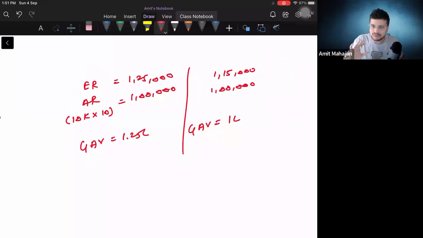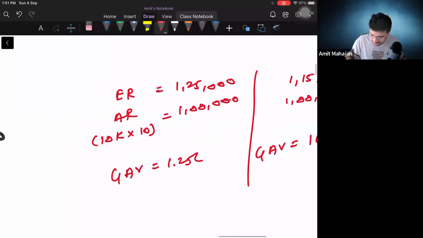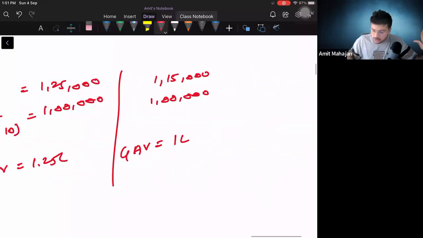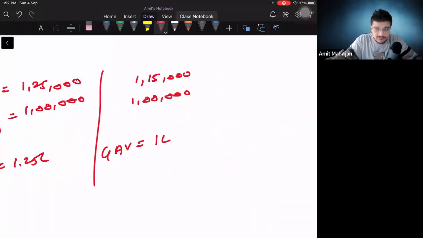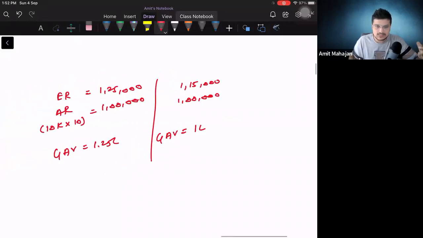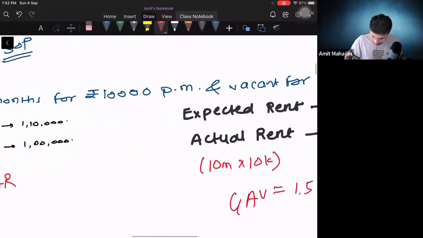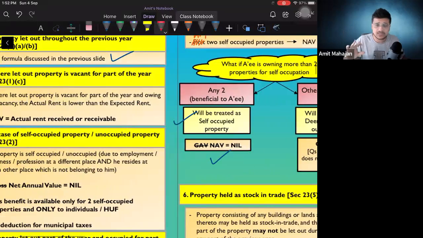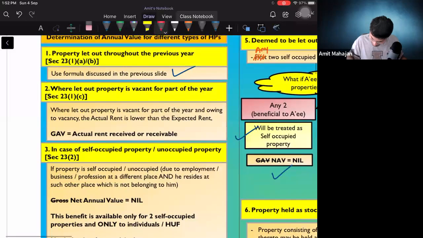सो ये अपना प्रॉपर फंडा है. In both the cases your answer can be either 1,25,000 or 1 lakh. It cannot be 120. In this case also, your answer can be either 1,15,000 or 1 lakh. It cannot be 120. Right? मैं थोड़ा सा इधर ज्यादा फोकस कर रहा हूँ. I'm taking a lot of time in this, but understand this is a bit important for you to understand. Okay? So ये तेरा एक point है. Okay, is everybody clear? Jasmine, are you clear? Sure? Okay, great.